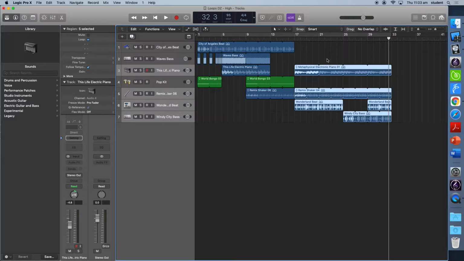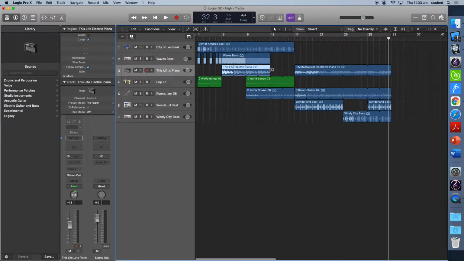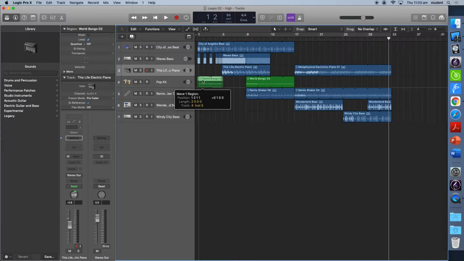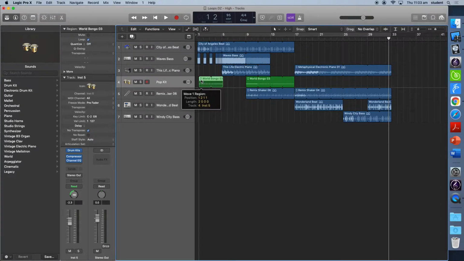So what I'm going to do now is just quickly play through this. I won't play the whole thing, but I also just want to point out before I play it, look how the loops are placed in a logical fashion. So basically you can see that loops begin and end at logical points. They don't start like on beat 2 like that, or they don't end in bizarre places.